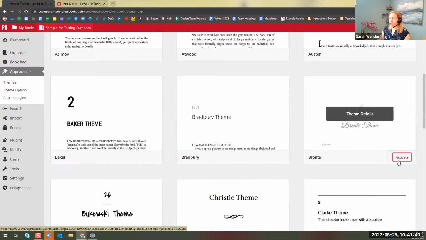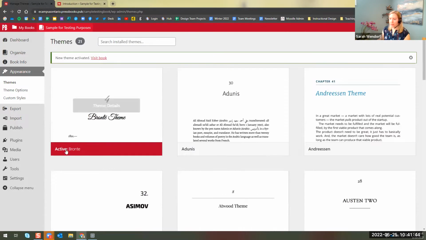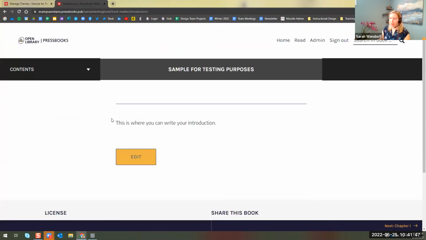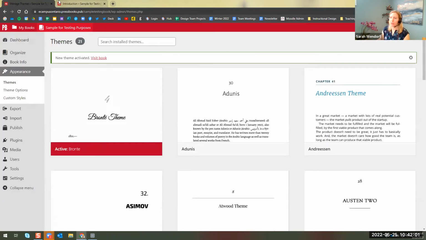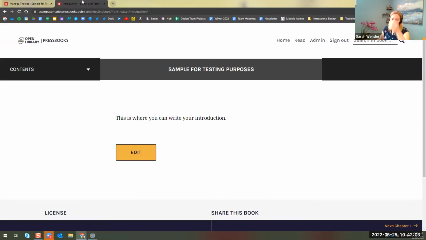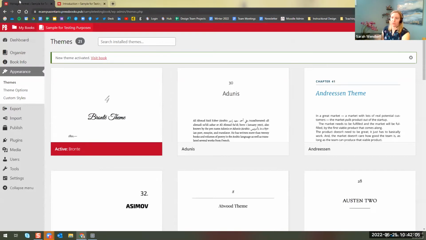And what it'll do is it'll just refresh my page here, and then it'll show me that that is now the active theme. So when I come back to the live book here and I hit refresh, you'll see it removed that line. As soon as I add some content here, you'll see that it looks like there's a title now that has the script writing as part of that theme. So as I'm showing you how to input content, you'll see how that appears on the book. So that is how to add a theme.